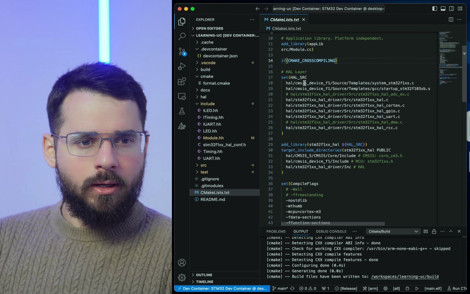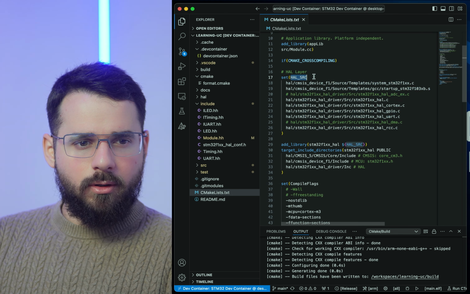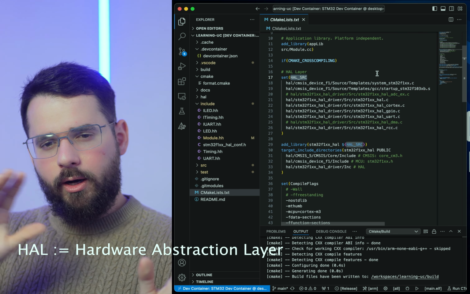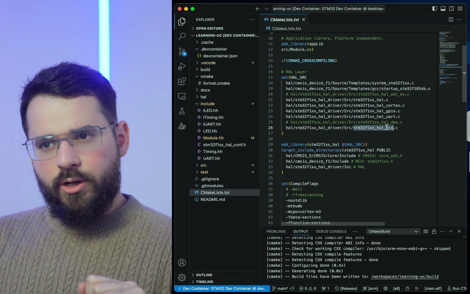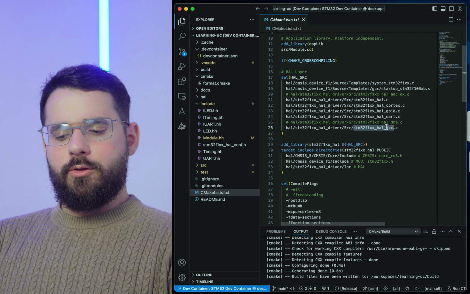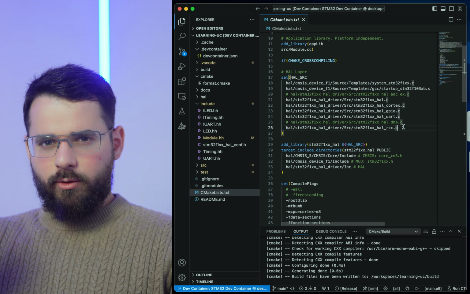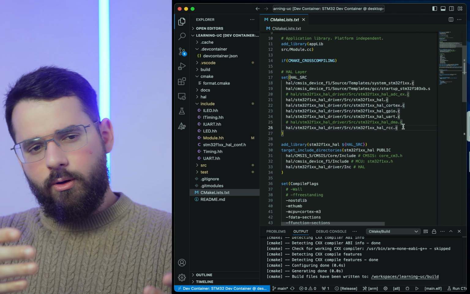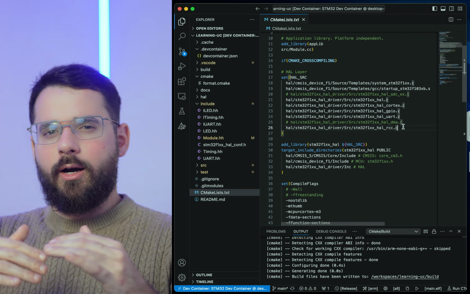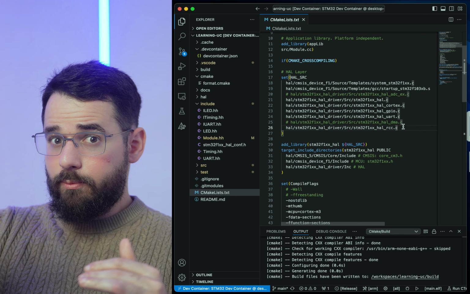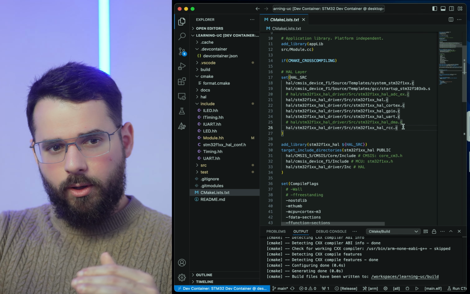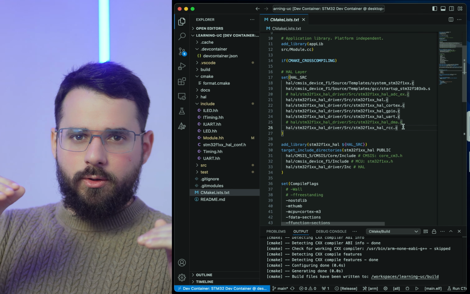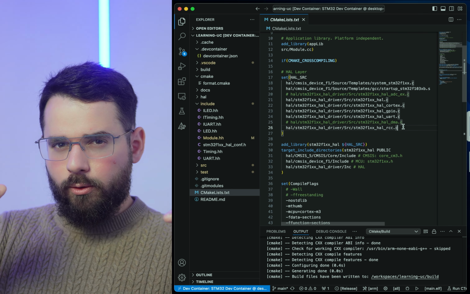Perfect. Moving on, I first set a variable called HAL. HAL stands for Hardware Abstraction Layer. For STM32 microcontrollers, the supplier provides us with this HAL layer already. So this means that I can program my peripherals. Remember what the peripherals are? They are a way to interface with external things. So the supplier allows us to use a higher level language or a higher level API to communicate with those building blocks, such that my application that uses them doesn't really care about lower level stuff.